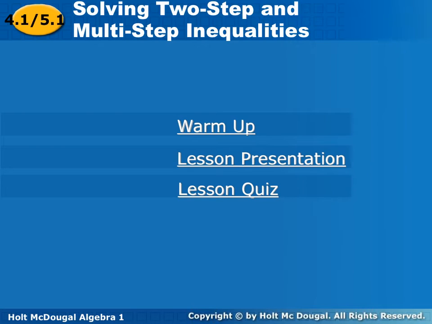Okay, so today we are looking at solving two-step and multi-step inequalities, okay? So the big thing here is it's not very much different mathematically from what we were doing. The thing that's going to be different are your answers, okay? So when we talk inequalities, the thing that happens is you don't get a single answer, instead you get a range of answers, okay? When I say inequalities, the thing that should come to mind are greater than, less than, greater than or equal to, less than or equal to, okay?